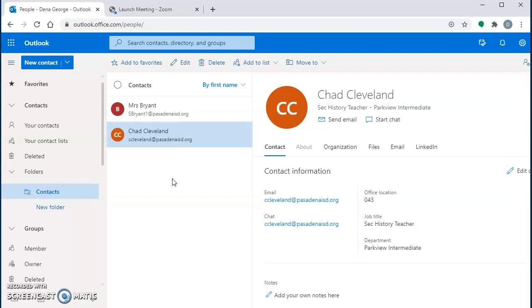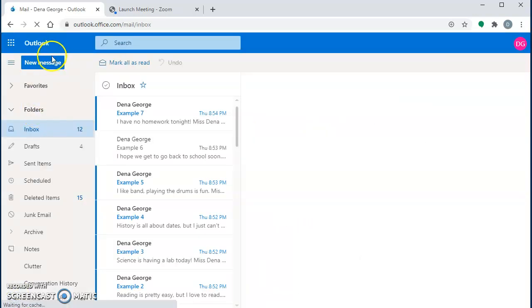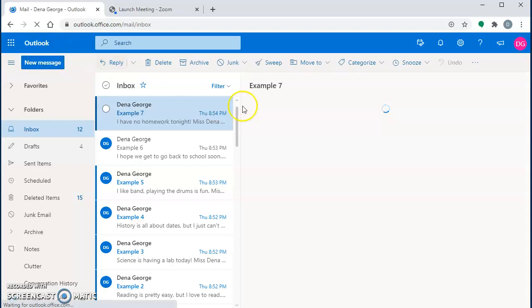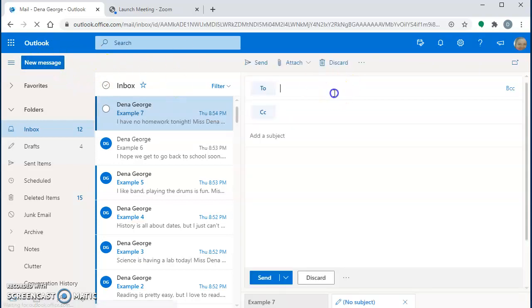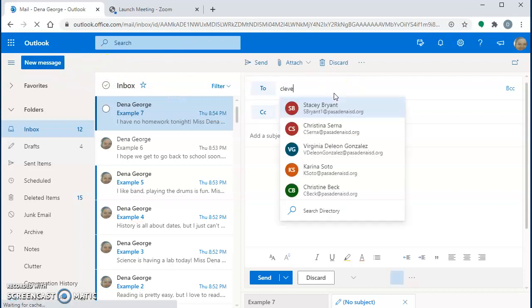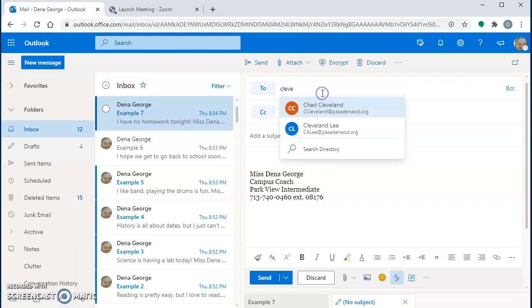And I think that is his email. It might not have a number. I can't remember. But we're going to have you list all your contacts, all your teachers in here. That way, like I said, when you go in to email them, it's going to be very, very easy to find them. They're going to pop up. It takes a second. Let's see. Yep, and right there, there's Mr. Cleveland. And I did put the right email.